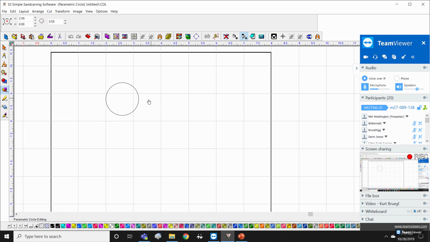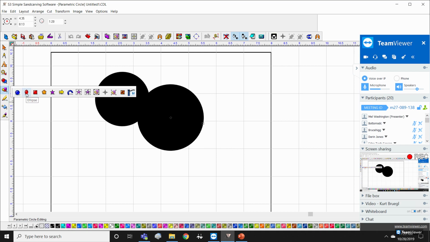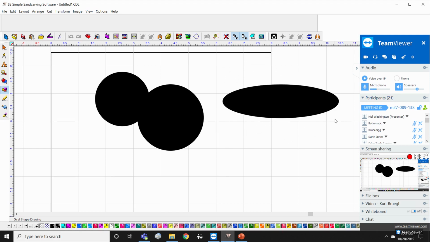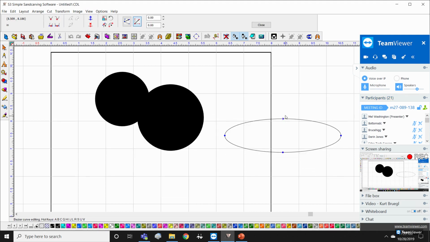And you can also change the circle size by moving the little squares here, the nodes. All right. So that's the circle. I'm going to hit Alt S so we can see the fills again. Then we have an ellipse. So circle is going to be a perfect circle. An ellipse is going to be an oval, and you can manipulate that oval any way that you see fit. And again, these are smart editable again. So if I double click it, I can manipulate that oval again.